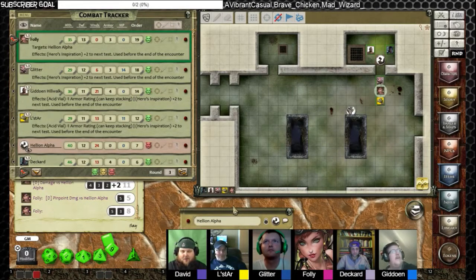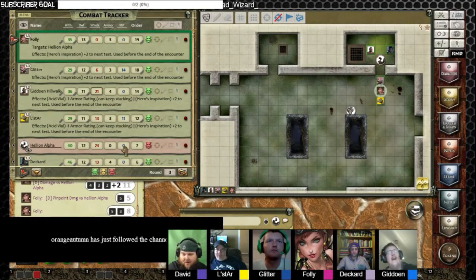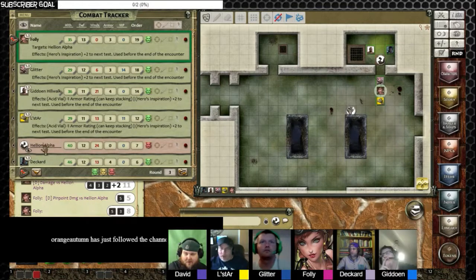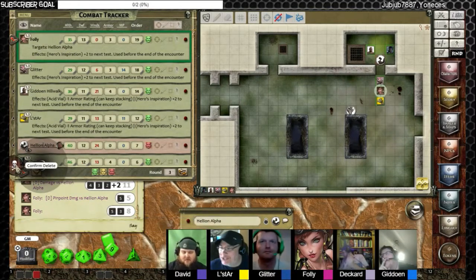All right, so a total of 8 more. 16 plus 4, 24 damage. All right. This thing pretty much goes down. You kill the Hellion. No, wait. I'm gonna make her re-roll. No, I'm just joking.